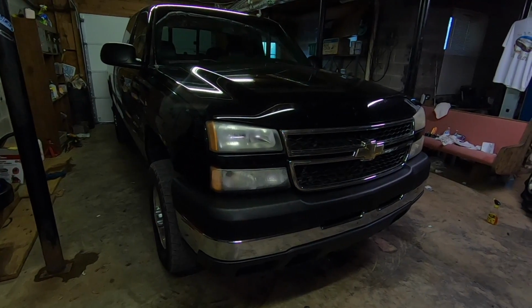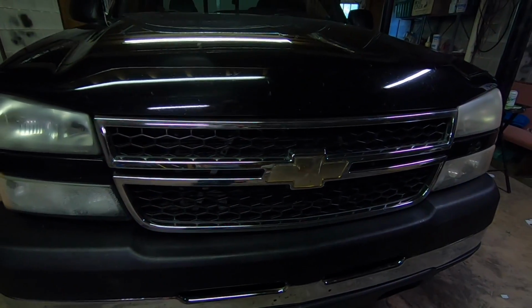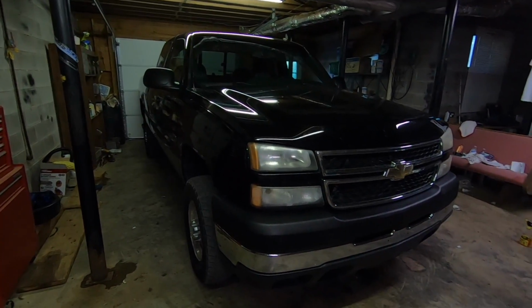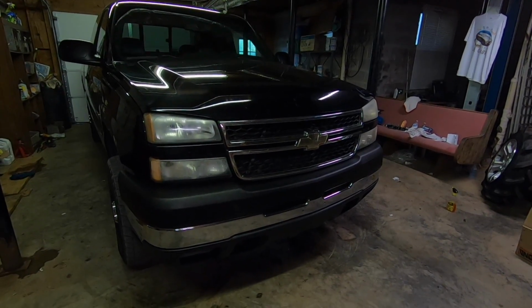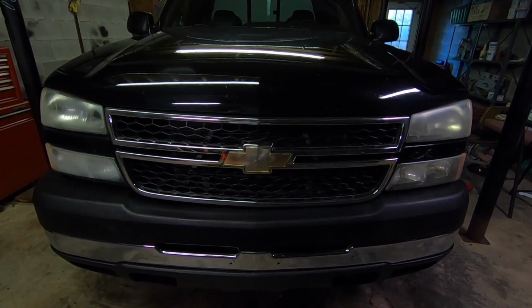It's gonna look so much better. We're also going to be painting this black, which I don't really know. I didn't really want to paint anything black on here because I am going a completely different route on this truck, aside from the taillights being black, but like I said, totally different route on this truck than I've ever gone before. However, I don't really know what color to do other than black at the moment because the rest of the truck is black.